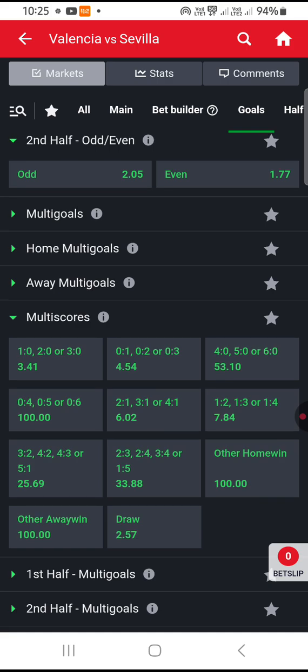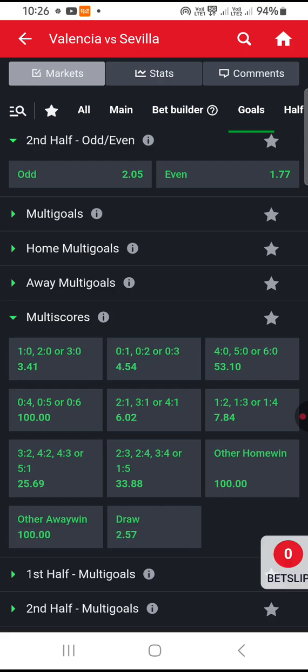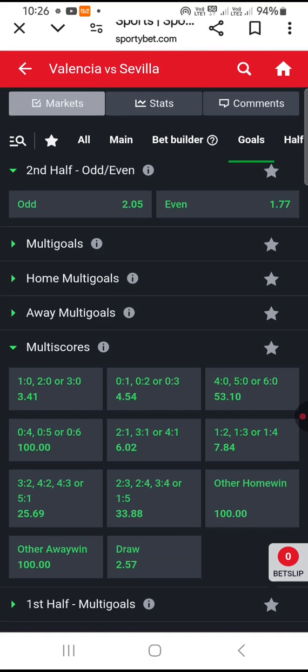So in between all these brackets, you have to choose one, either this or this. And if you choose this, it means one out of this must enter for you to win it. If none of them entered, you have lost it. One out of this must win. The same applies to this. So it's just picking a group of possible correct scores and winning if the final score matches any of them. So that's what it means.